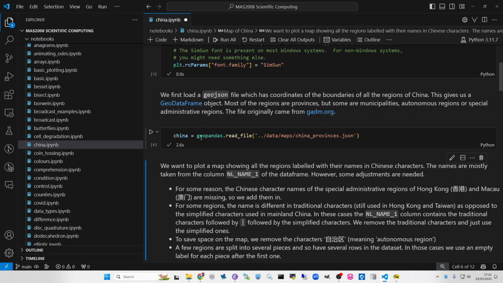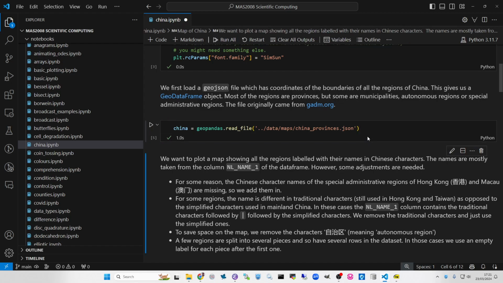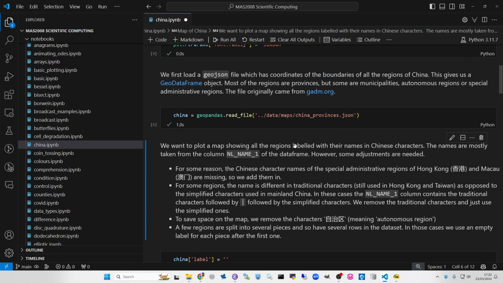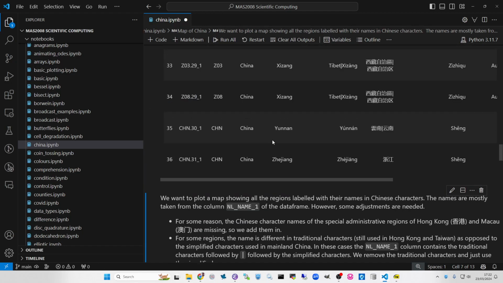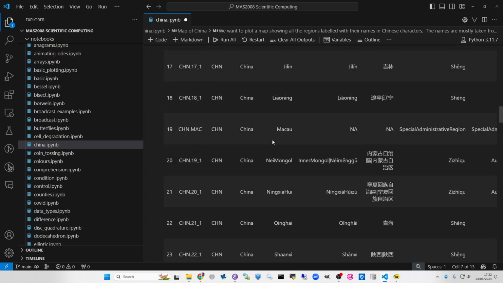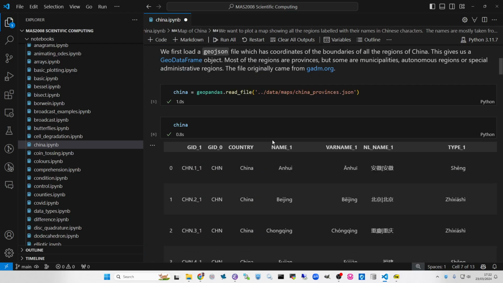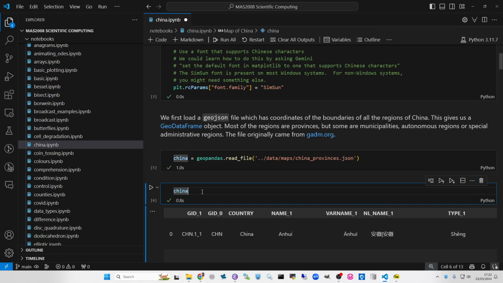We're going to use this geopandas.read_file on this data set. And now this is giving us this object called china. So we can have a quick look at that. This is all built into pandas.